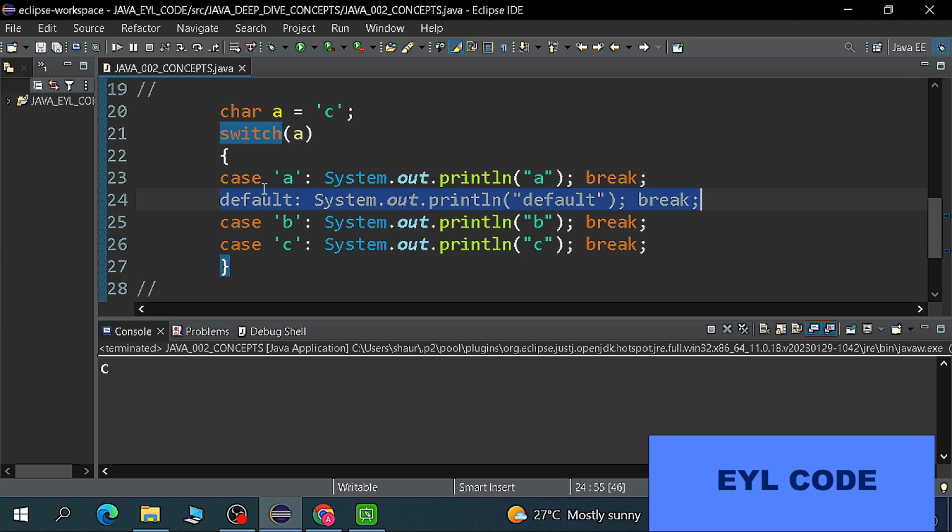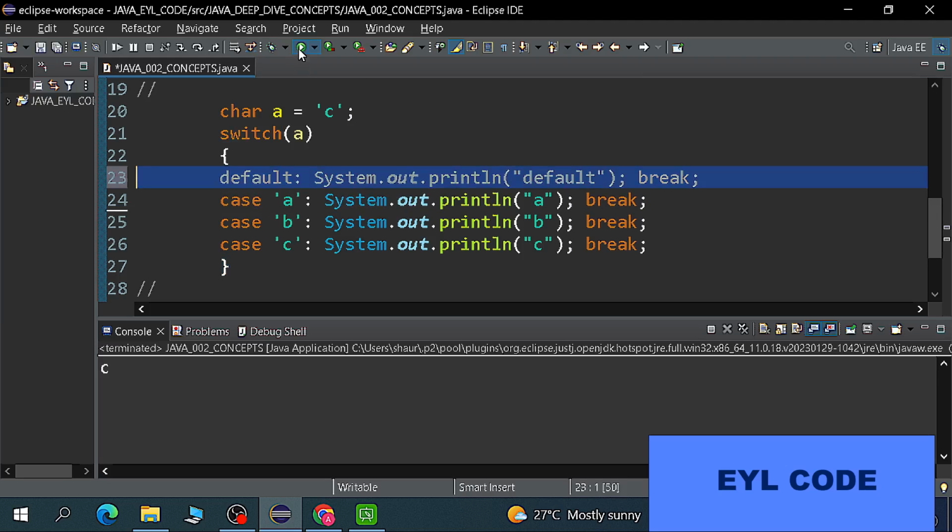Default can be in any place, either in the first position, the second position, the third position, anywhere you can have it. There is no issue with default being in the last position, and there is no such rule. The condition is only that whenever you have statements inside a switch, there should be a break statement. In this case it is not going to create an issue because there is c, and c is going to match with this case, and this case is going to be printed, and hence it has break, so it is going to exit ideally.